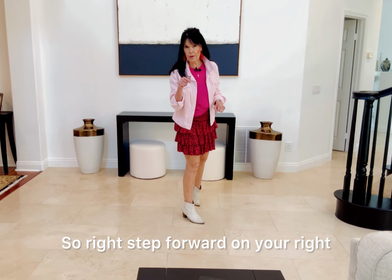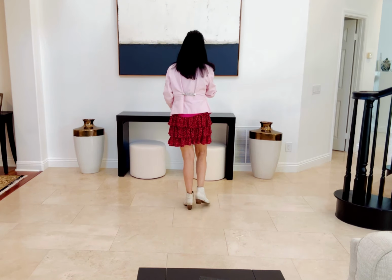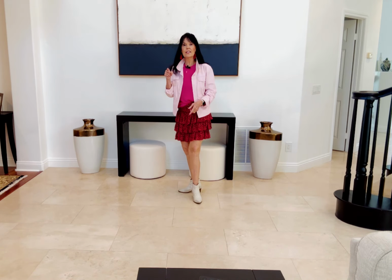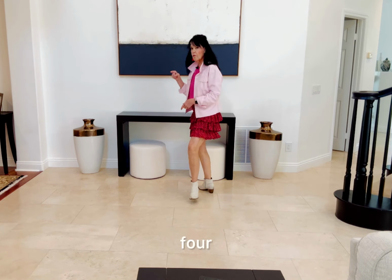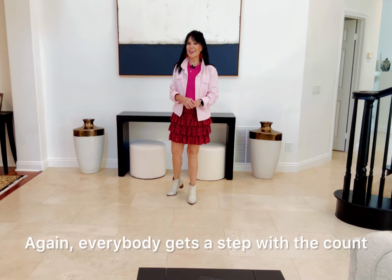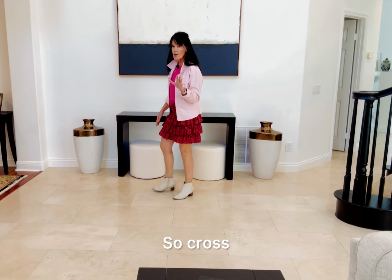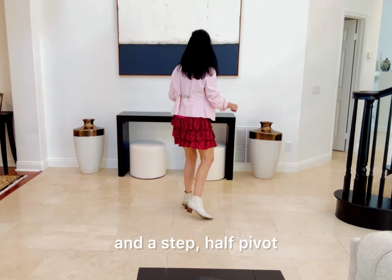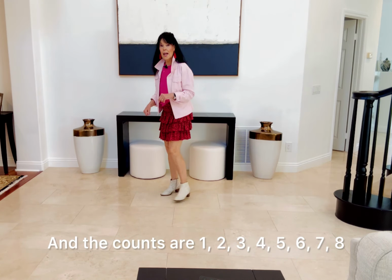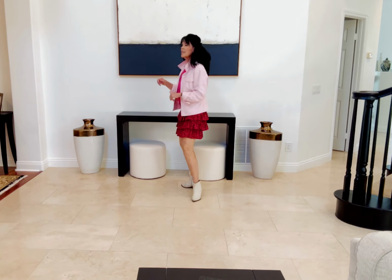So right, step forward on your right. Turn over your left shoulder, step on your left. Do it again. Right forward, step on your left. Yes, so it's 1, 2, 3, 4. Again, everybody gets a step with the count. Okay, so that next part starts with a cross. So cross, back, back, forward, step, half pivot and a step, half pivot. And the counts are 1, 2, 3, 4, 5, 6, 7, 8.